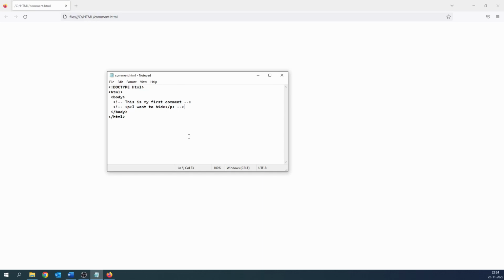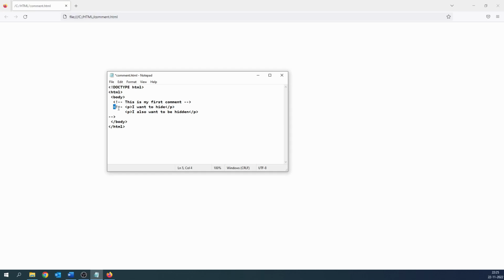You can also hide more than one line. Everything between the opening comment tag and the closing comment tag will be hidden from the display. So if I, for example, have this p tag, and I have another one, let's create another one like this, and then I can close it like this.